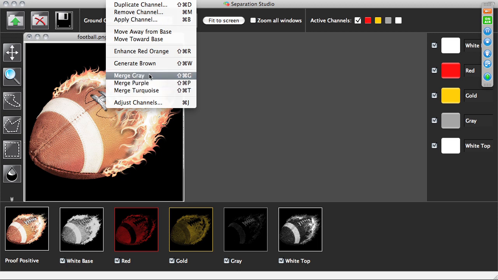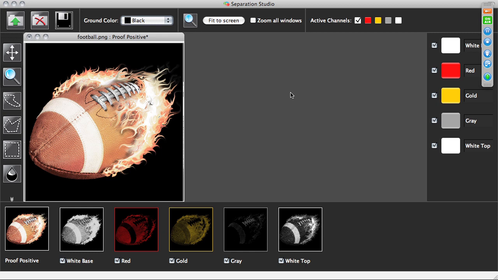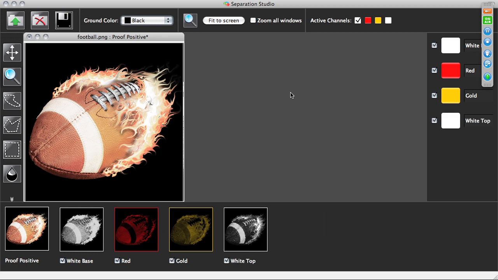So in this case, I had the decision to merge gray if I thought that was important. I could retain all that information that happens to be in gray, but shift it onto another channel. So you can see I clicked merge gray. Now I've reduced this from a 9-color channel all the way down to 4 colors.